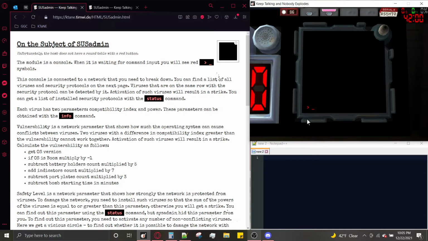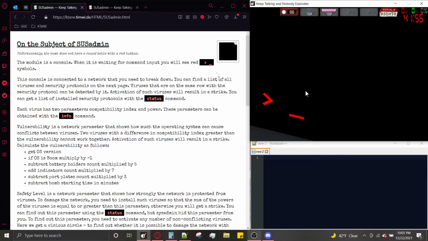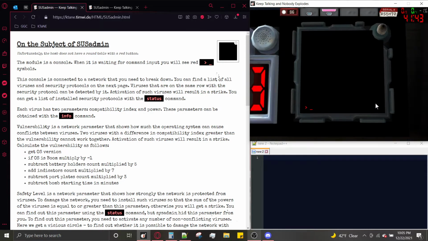So here's SUSadmin. As said before, it simulates a console, and the main defining feature is the red text in the bottom left. If the text is in green, then you're looking at the module's sister, SUSadmin. That's an entirely different module, but we're here to learn about SUSadmin, I'm sorry. Anyway, by the way, this module does require keyboard support, so when you see me typing onto the module, I'm typing with my keyboard. So the first thing to do is to send the module the status command.